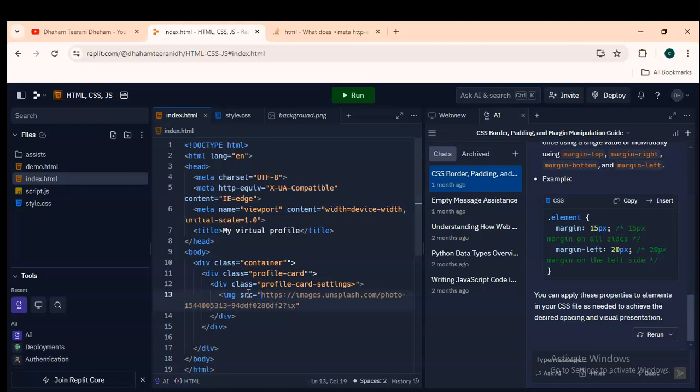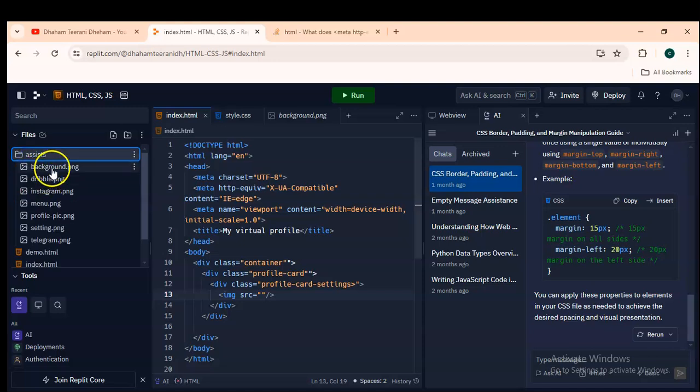Here my source is different. I will first use tab completion, taking first the settings. The menu icon and settings icon images are available in this assets folder.